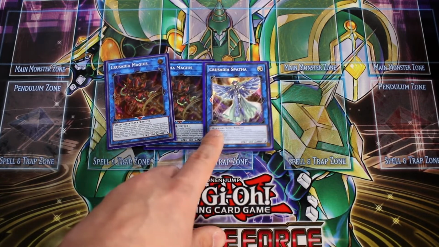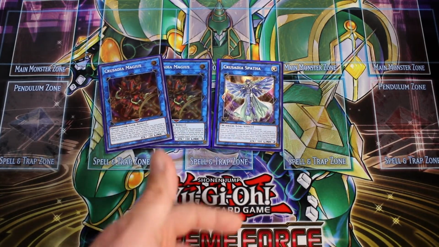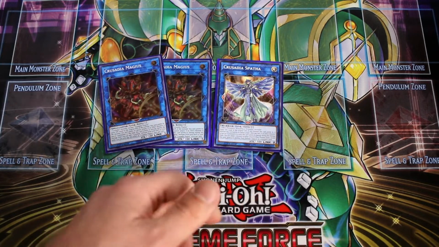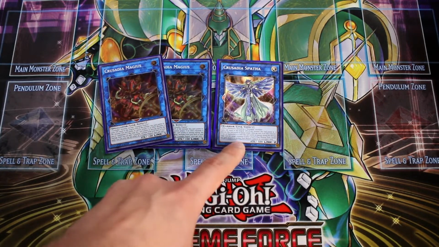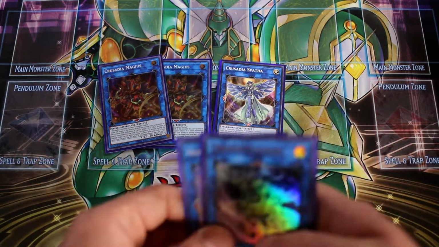Spatha's good. You go in from Magius to Spatha. Then you do the Draco, and then you move the Draco using her effect. Any effect monster you special summon to a zone that she points to, you get to move to another main monster zone. So it's actually really good.